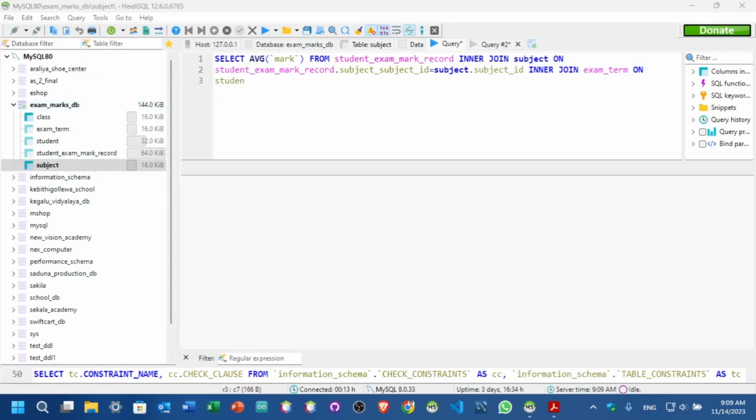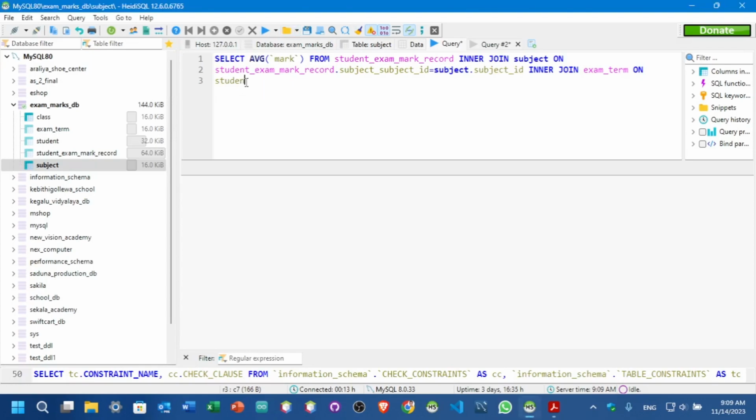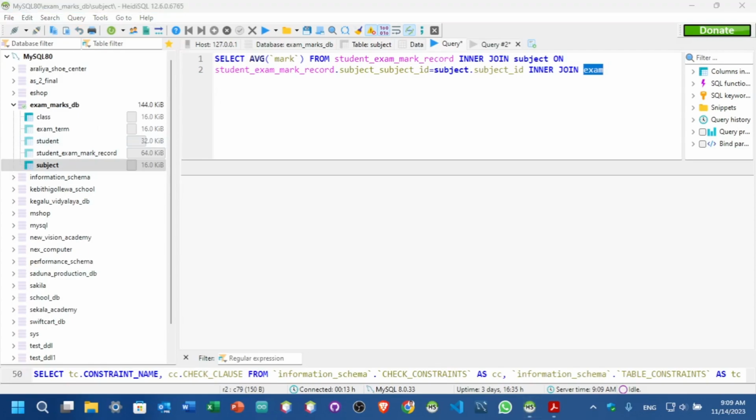So subject name is Sinhala language and literature. So this is the first query.